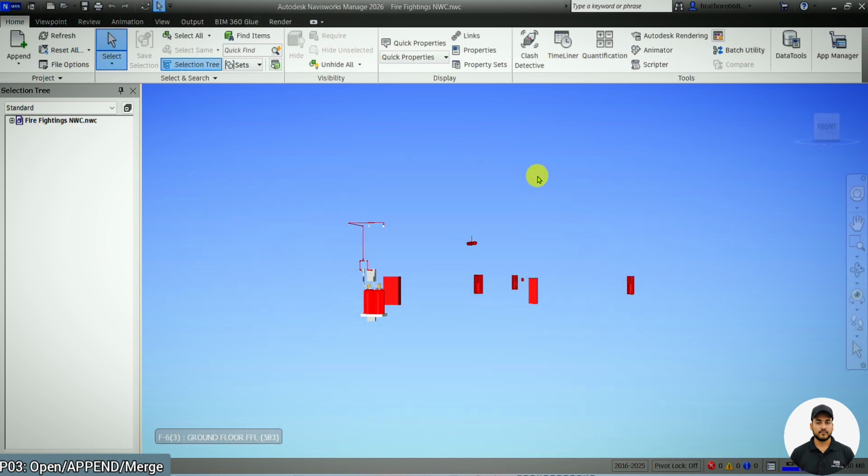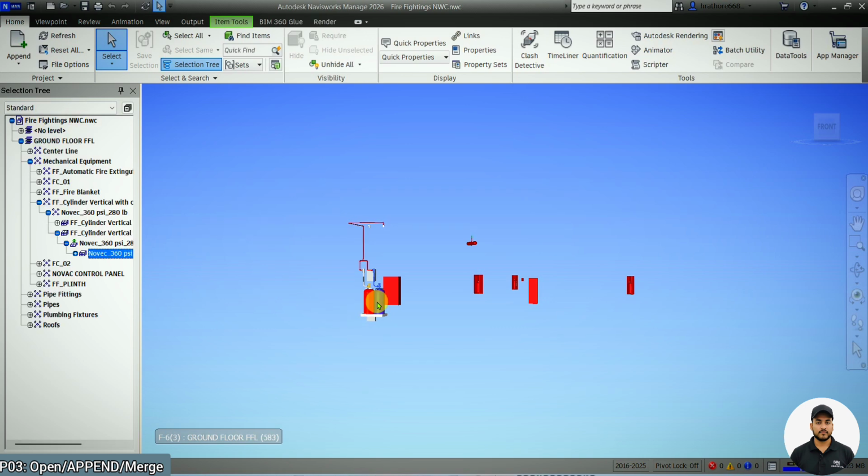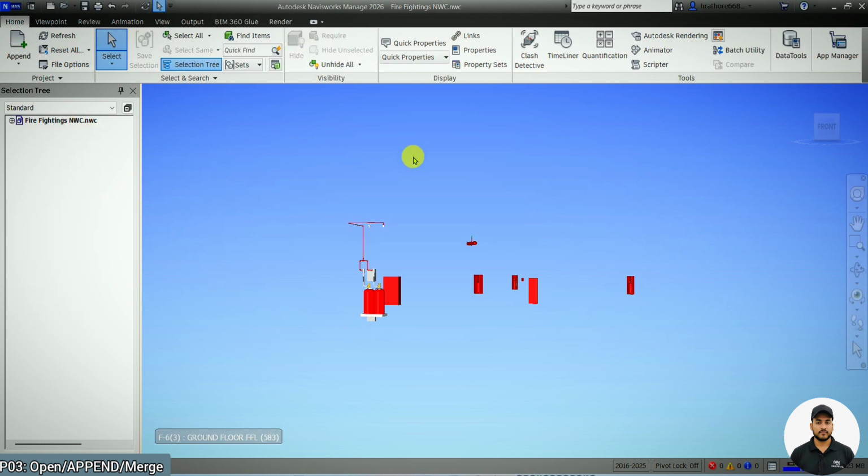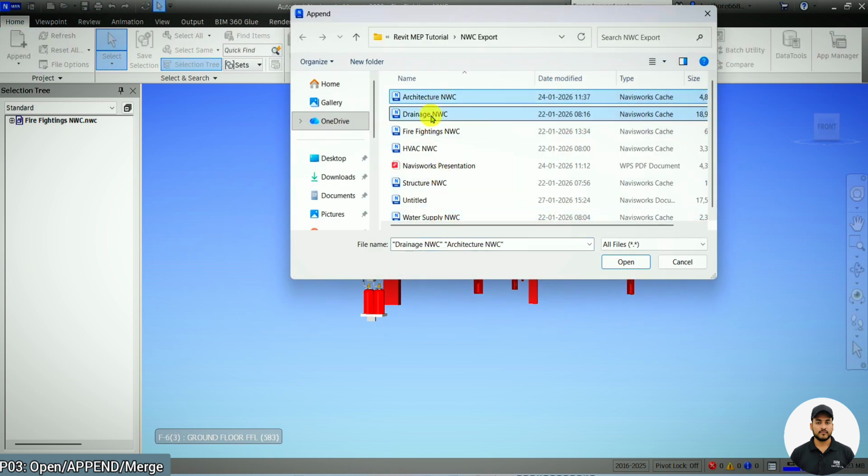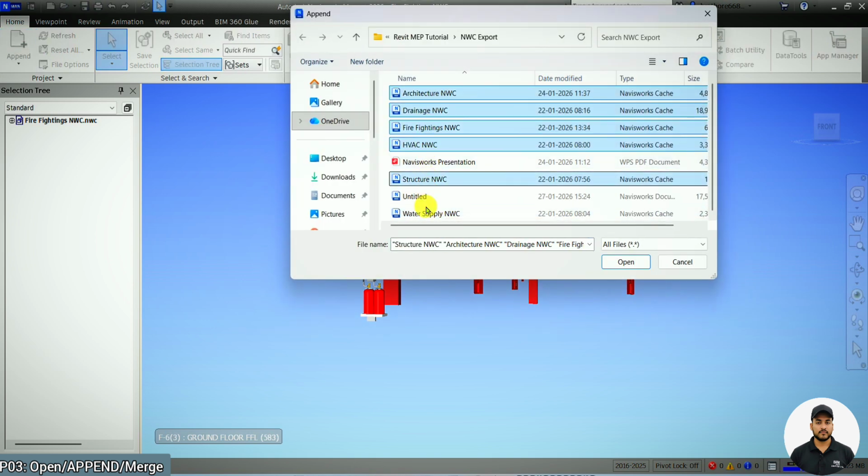In this way we lose all our previous existing files, and we have this firefighting as a separate NWC. So you understood that you have to use this append feature if you want to see each trade's work in a single Navis session.